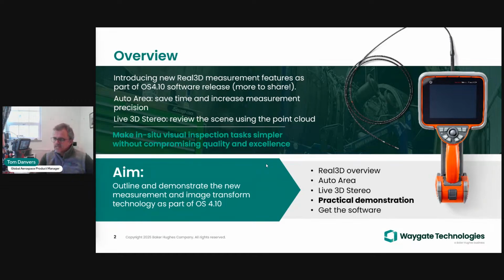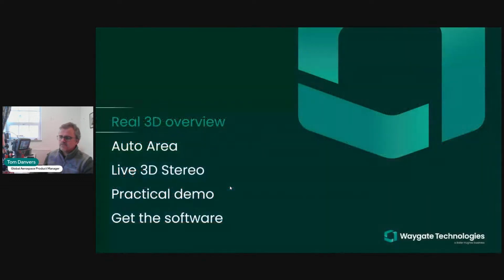So I'll take some time reminding us all of what Real3D is all about before specifically going into auto area and Live3D stereo. And I always like to spend a bit of time moving away from the PowerPoint slides and into the real demonstration. So I'll be showing you for real on my borescope. So we'll do a practical demonstration before closing, and also remind you about how to get the software if you haven't got it already on your MVIQ Plus device. So let's get started.